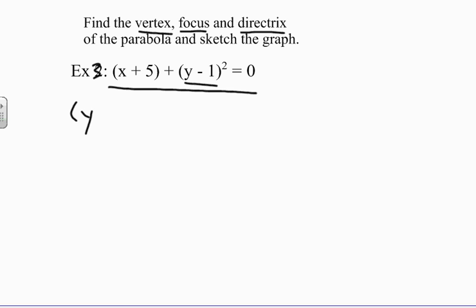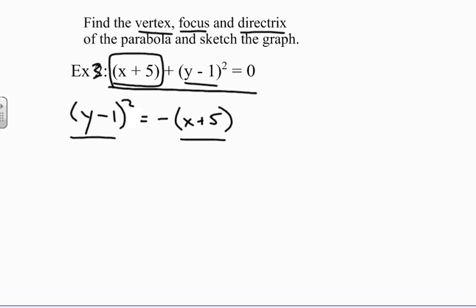We're going to take y minus 1, that quantity squared, and we're going to take this expression and put it on the other side. This is what's known as the standard equation of a conic when you're dealing with a parabola. It's a little bit different than when you have a polynomial and other ones, but it allows us to identify some key attributes. By looking at this, we can see that we have a vertex located at -5 and 1, by using the transformation that we know.